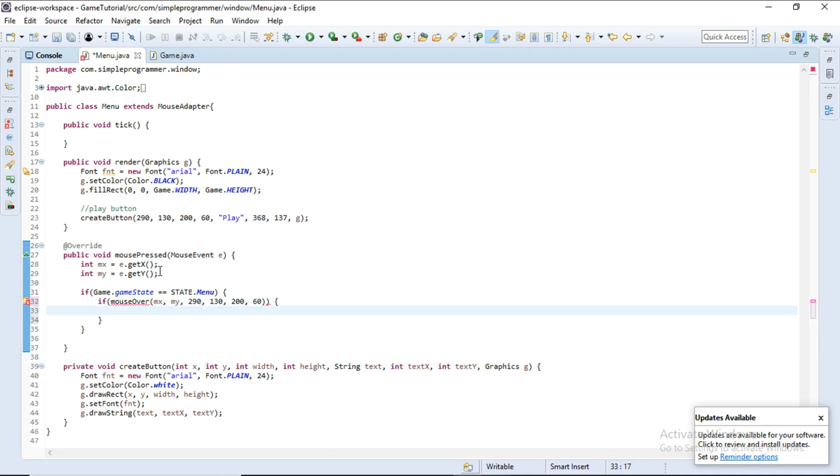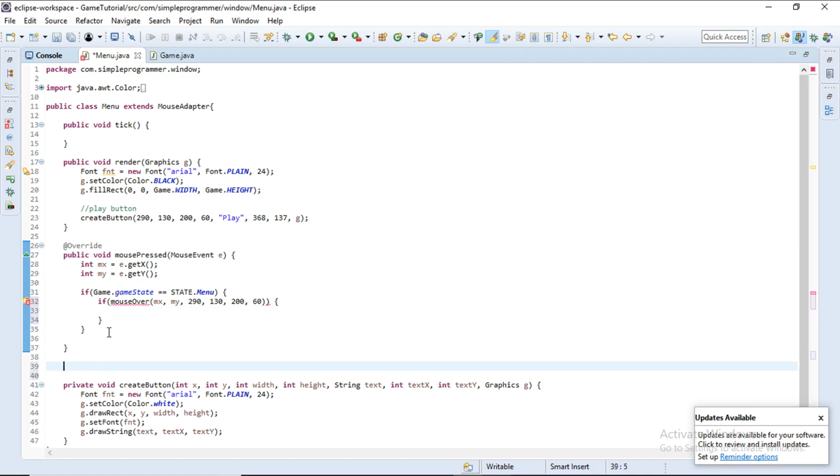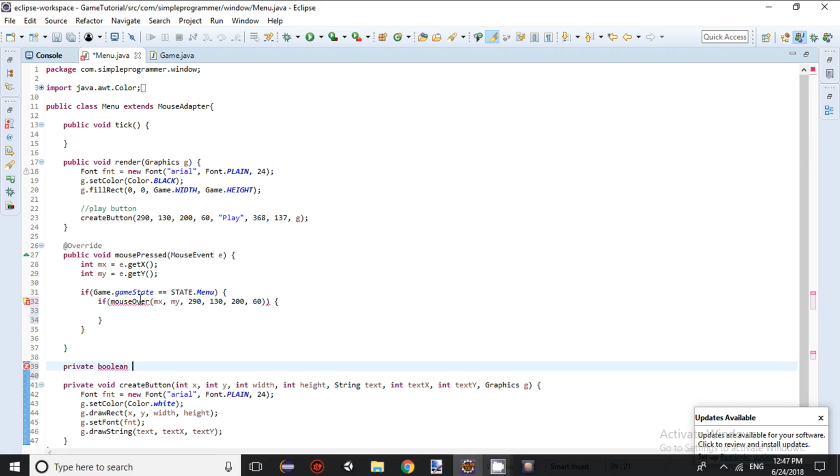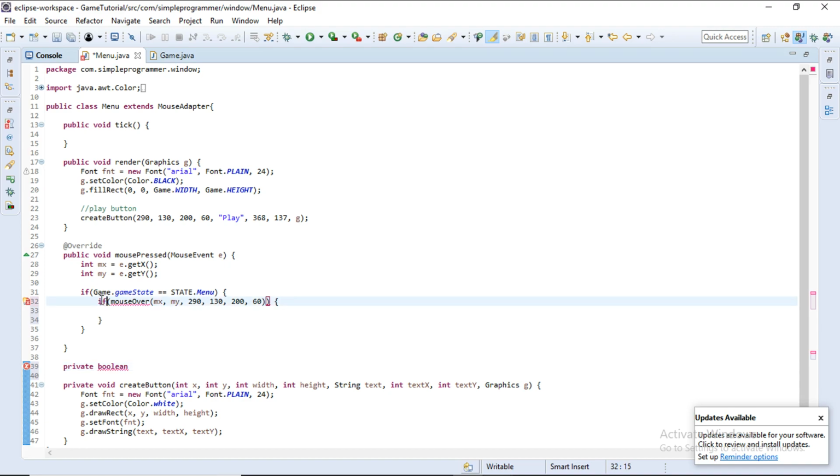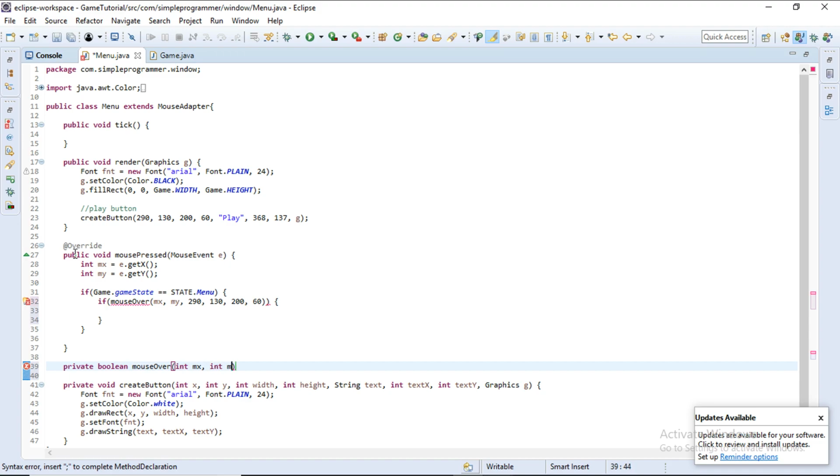And let's make the mouseOver method. So we're gonna do private boolean. It's gonna be a boolean because if only takes booleans, true or false. Private boolean mouseOver, and we're gonna have parameters here, obviously. So int mx, int my, int x, int y, and int width.